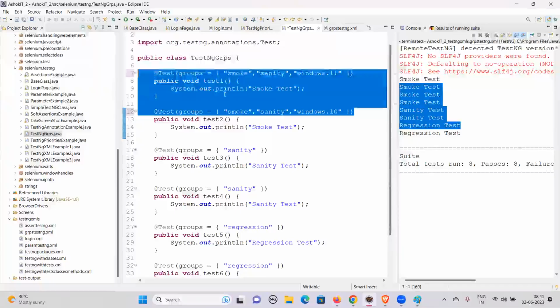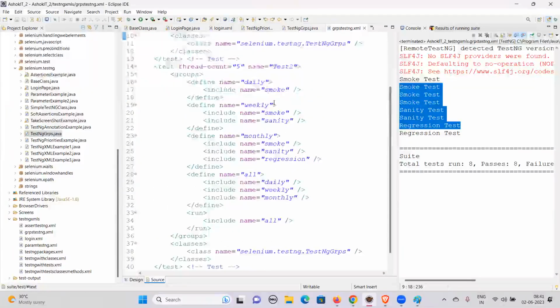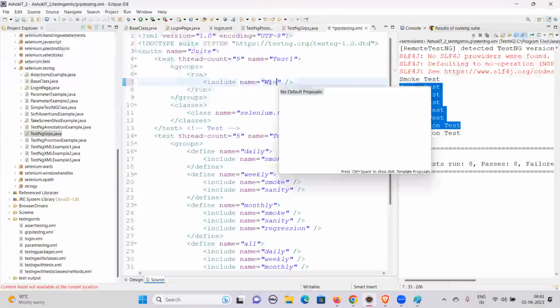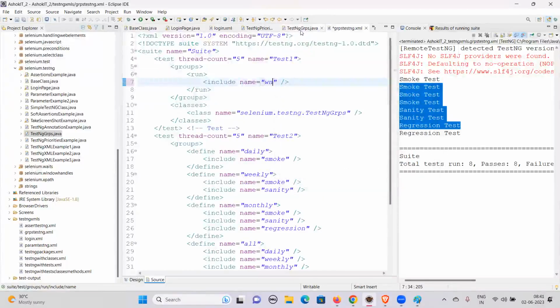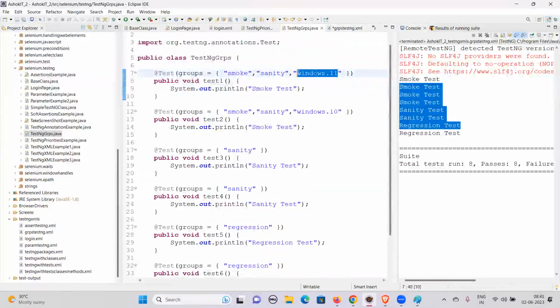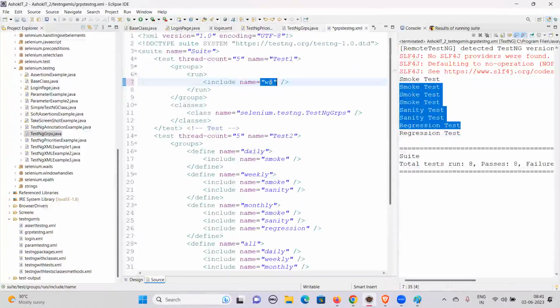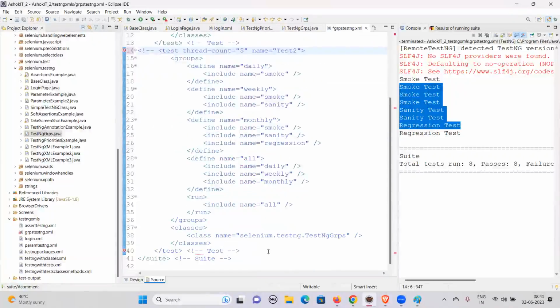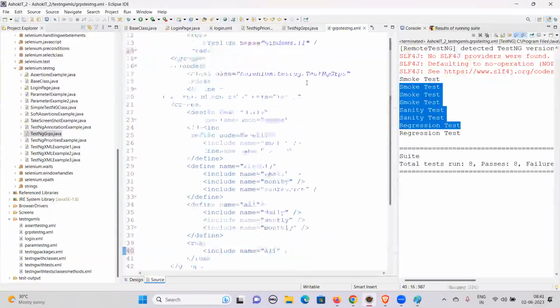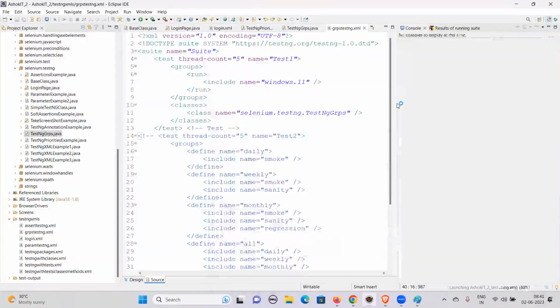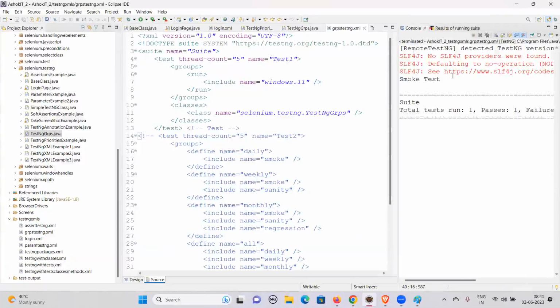And yeah, let's look into these two examples first. Okay. So here what I'm going to do is execute them as Windows, whatever we have. I want to execute. Okay. So I'll just comment this. Okay. Now I will go and execute this. Only one test is executed, but I want to execute both of these test cases.